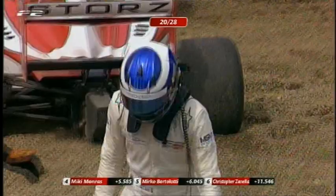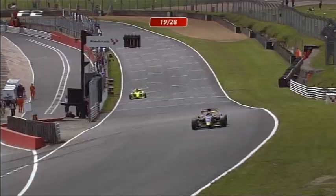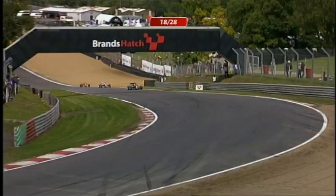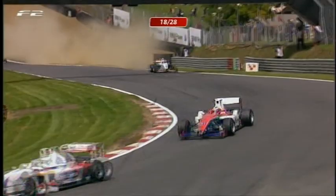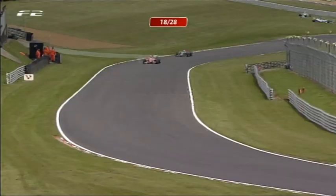It's worth mentioning that the front two, Clark and Pinheiro, are both in the 17s — well inside 17.6. Third and fourth place are a good second off that, so the guys in front have a clear margin. Bortolotti, if he was with that group at the front, would probably be the same sort of pace. Clark is just edging the gap away and he's looking to become the fifth different winner of the season. Then who's that into the gravel? It's Mikkel Mack — has he kept it out of the wall? Yes, he has. That was a big moment; he did very well not to put it in the tyre barrier. He just carried a bit too much speed to Paddock.